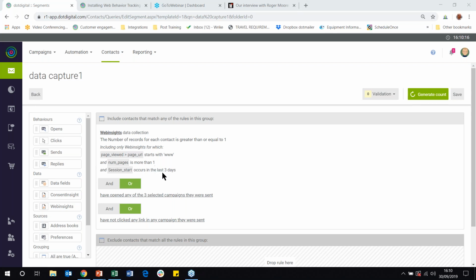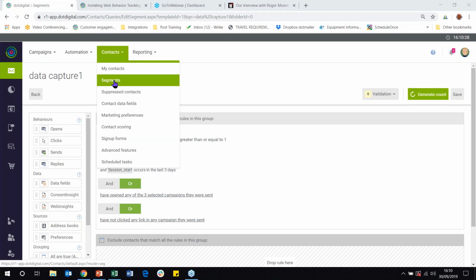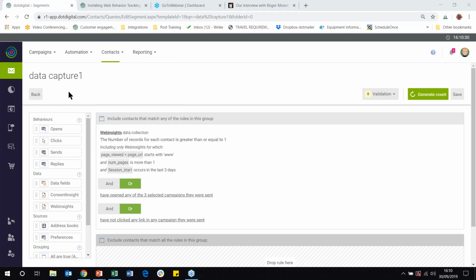So Gareth, yeah, for abandoned carts, you'd use the same tool. Actually, I'll answer it to everyone because that's a good question. So this tool, this segmentation tool, this wondrous tool, at the moment, I'm building a segment to which I'm going to send an email, right? So like a manual send email, or maybe I'll export it out, or maybe I'll do something with it. But I'm building a segment. Gareth was talking about abandoned carts.